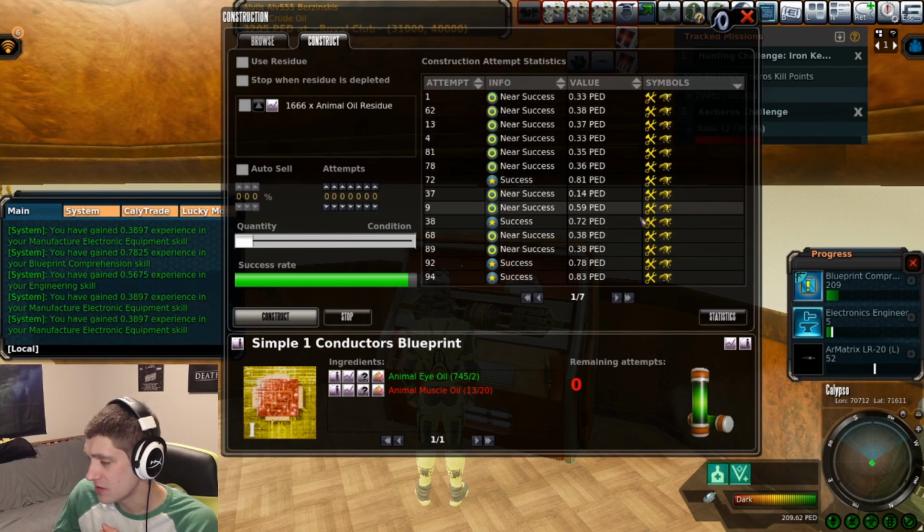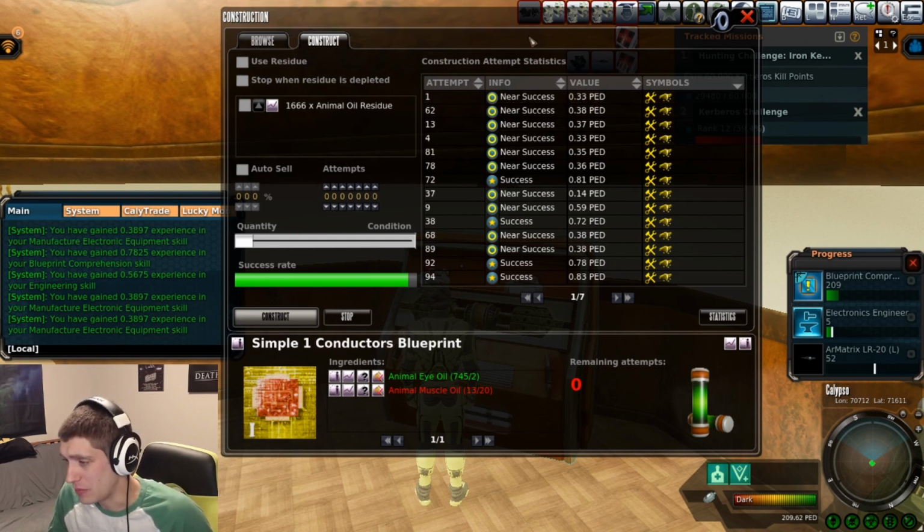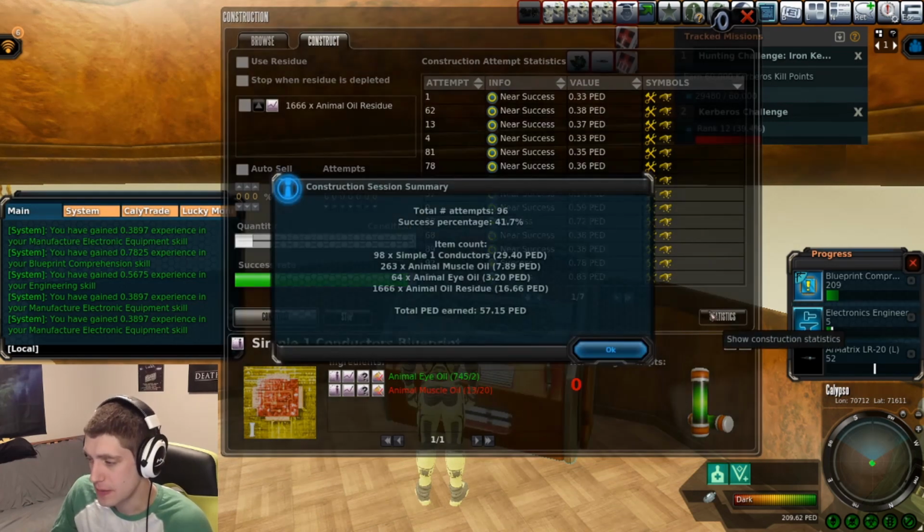As far as skills go, we did all right, looks like about a page worth. Overall, this has probably been one of the worst crafting runs that I'm going to be posting here. Let's check out the stats. Total attempts was 96, so I was pretty close there. Success percentage 41%. I think it's been a little bit higher in the past.